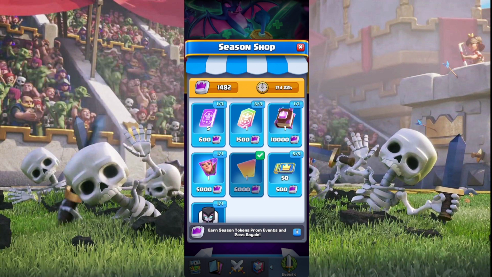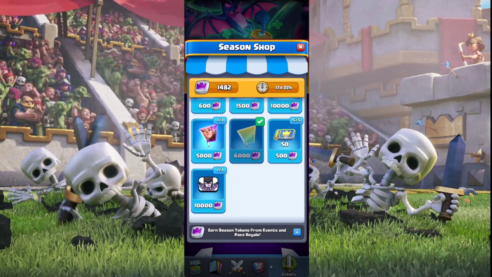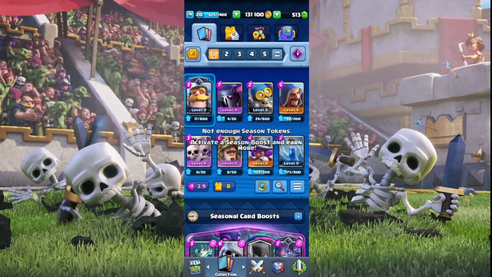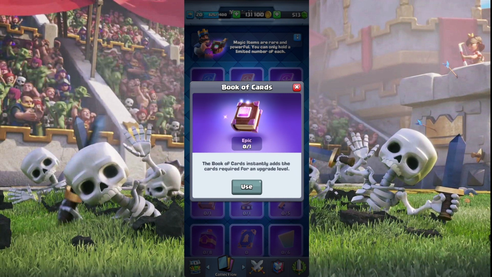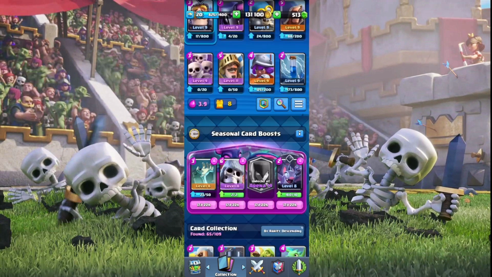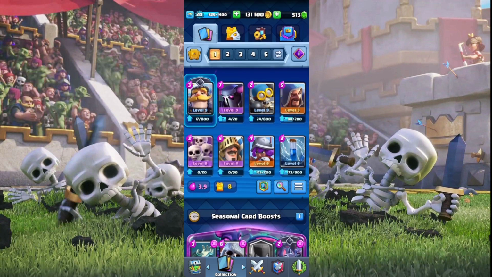Until then, I have an idea. We can get 10,000 tokens to get this book. This book right here. No, this one, oh my gosh, this one. The epic one. If we use this book on, let's say, our Pekka or Prince or Balloon, or any epic for that matter, we'll gain all the cards we need to upgrade the respective card.